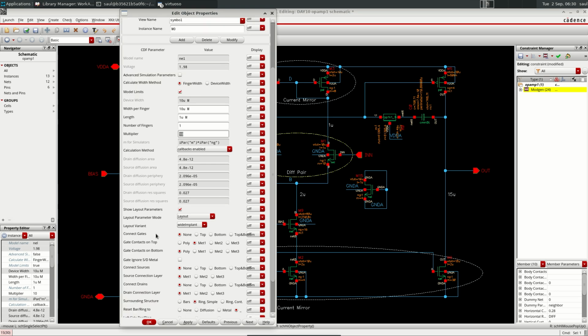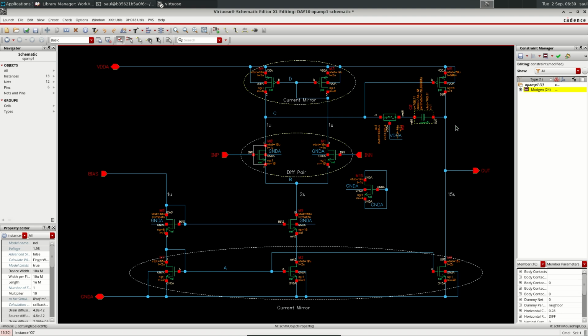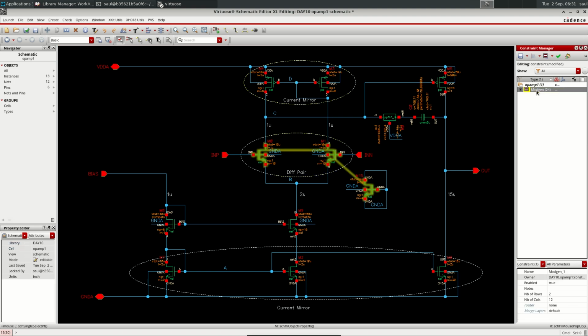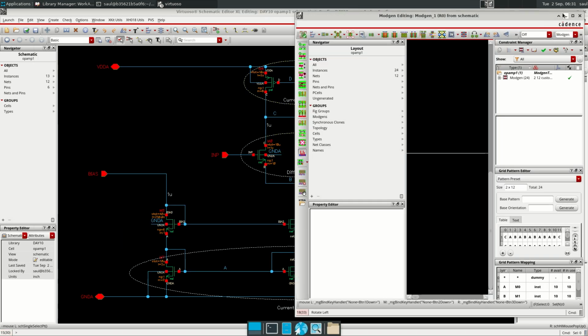There are options for the layout, and I have decided to add gate contacts on the top for all transistors that I'm going to lay out. There are many options to play with here, but I decided to do this in this particular case. So each transistor will have a metal contact on the top. Okay, so we go back, double click the module, and continue working with the module.